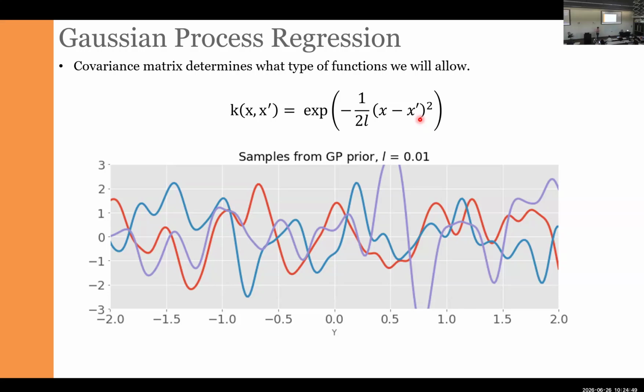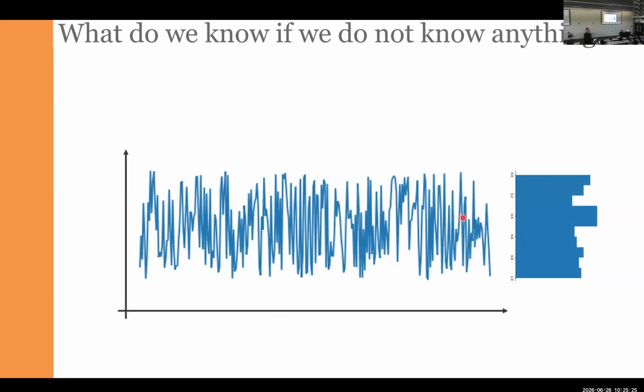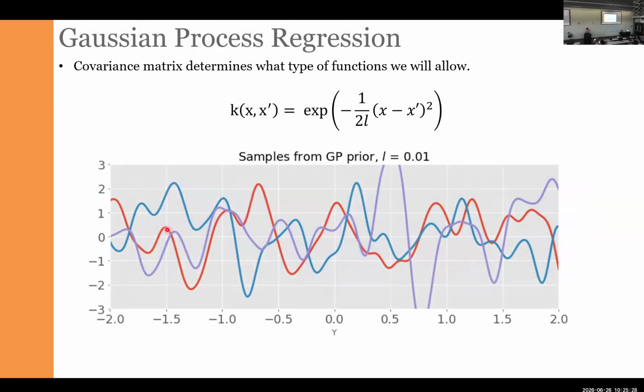The third point is that if you just start learning about Gaussian processes, it's very easy to get swamped under Gaussian. The choice of the Gaussian function for the kernel and the name Gaussian process have nothing in common. They're both Gaussian, but one is the Gaussian functional form for the correlation function, and the other is the general name for the system. It can be misleading. But anyway, if you choose this kernel, then all of a sudden your functions cannot look like this, but they start to look smooth.